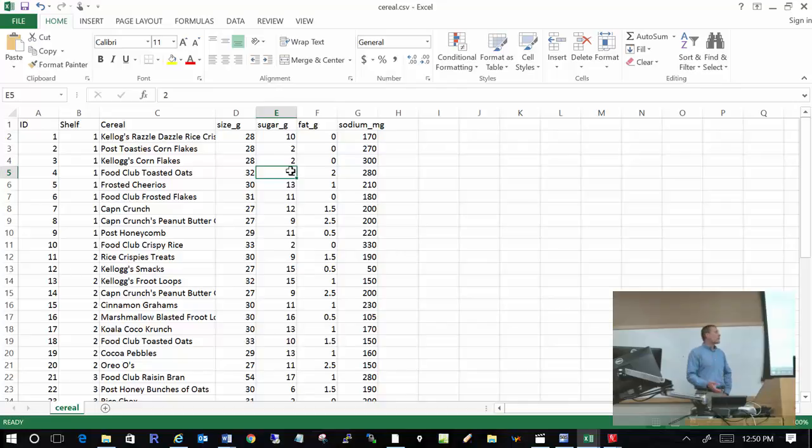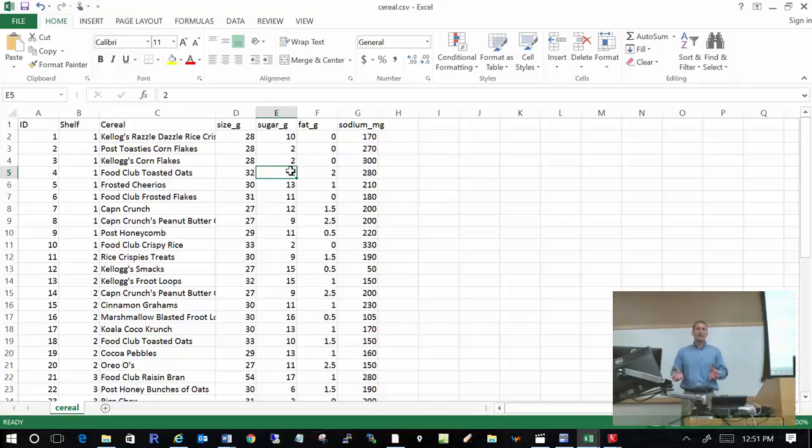But suppose 32 was the serving size, and it was 10 sugar grams. Well, it has exactly the same number value for sugar, but one has a larger serving size than the other. So we need to adjust sugar, fat, and sodium to account for the serving size so that we can make fair comparisons between different cereals.